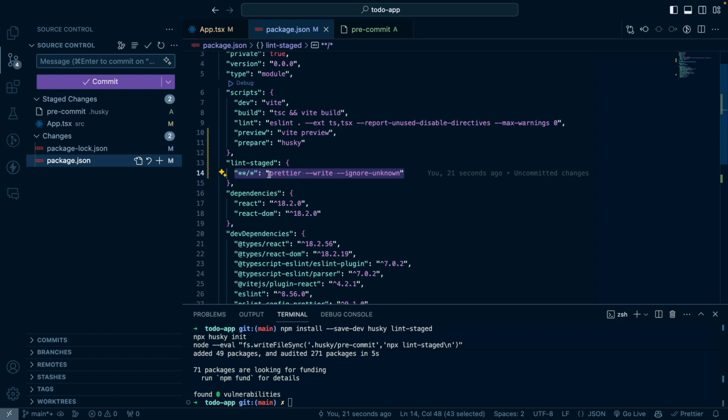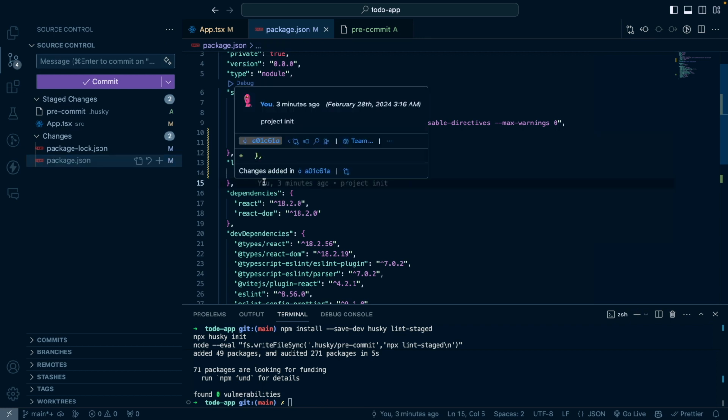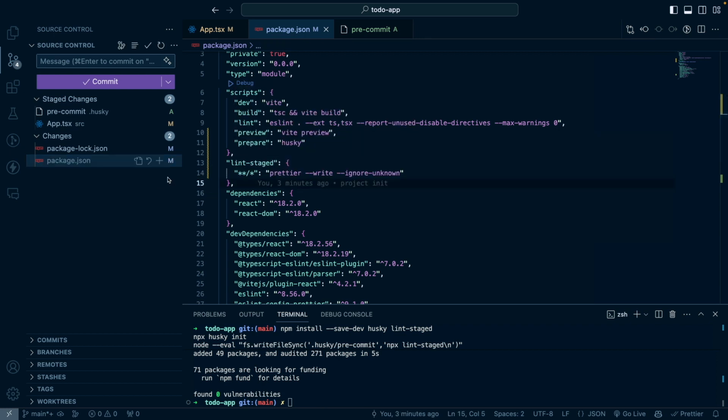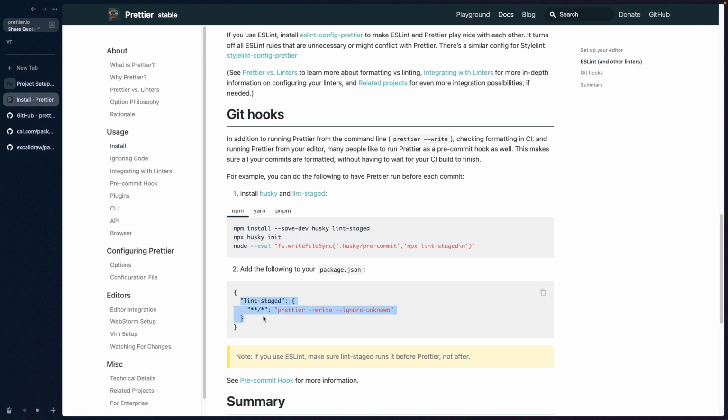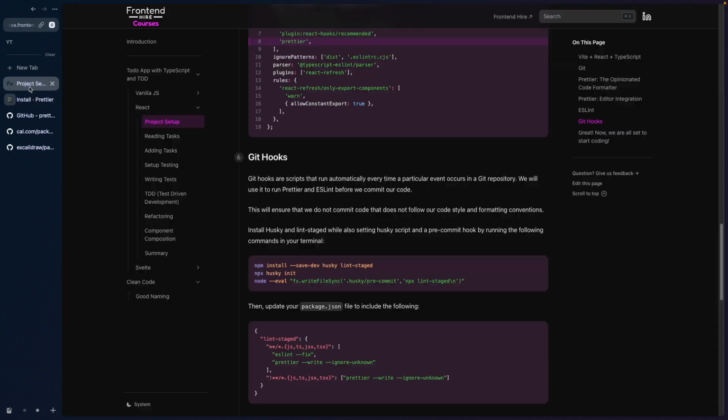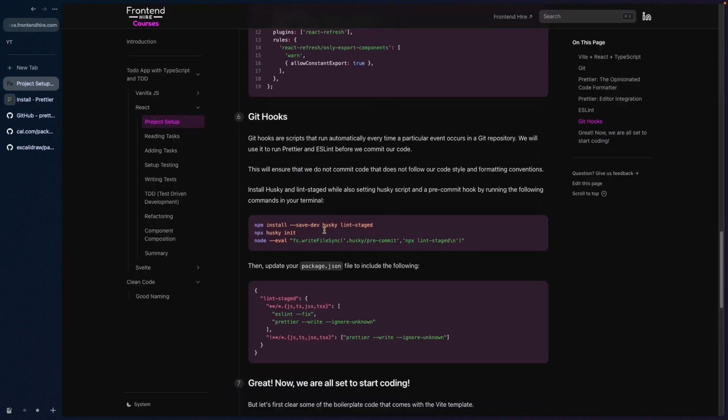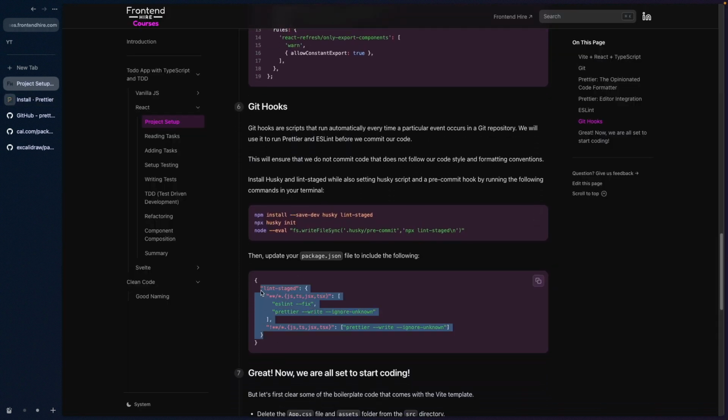And this is better in the long run, because imagine running ESLint and Prettier for all the files that are already formatted. It's going to cause a couple of performance issues. We don't want that. Lint-staged prevents that, so it's a good idea to use it. Now, this particular command won't help you enough. I would suggest you use the lint-staged command I have in the docs.